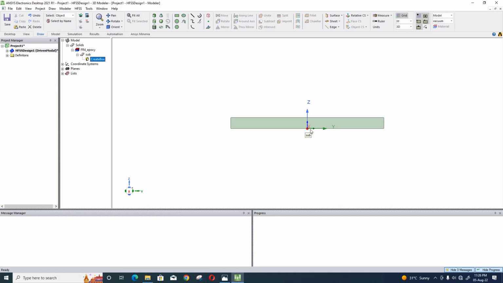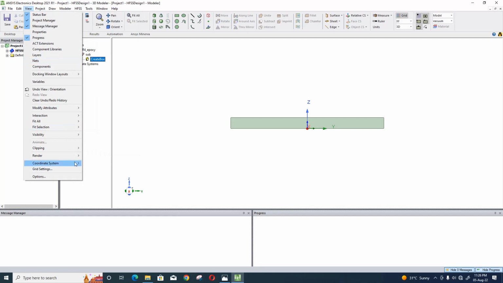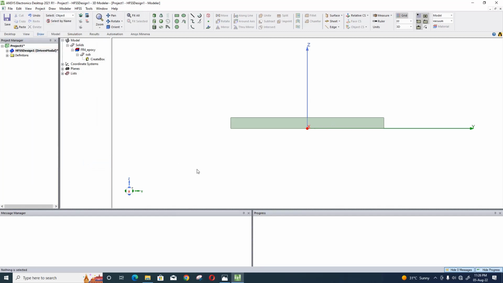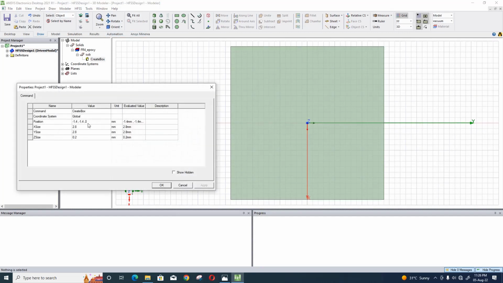You see, it's at the bottom of the substrate, so we want to make it be at the center. Before that, let me enlarge the coordinate system. Okay, let me go back to the position.